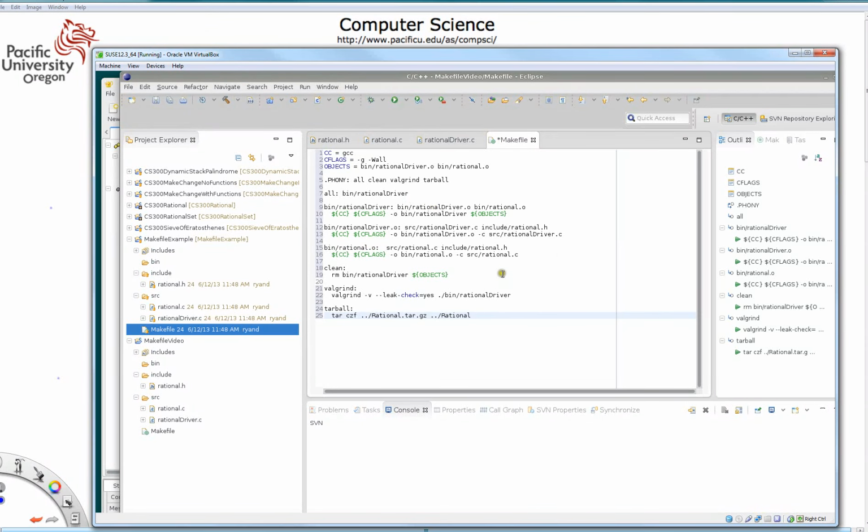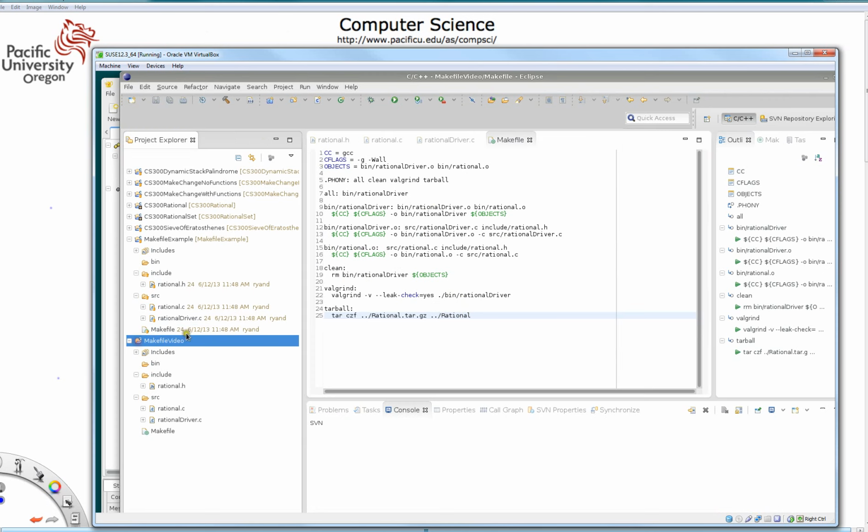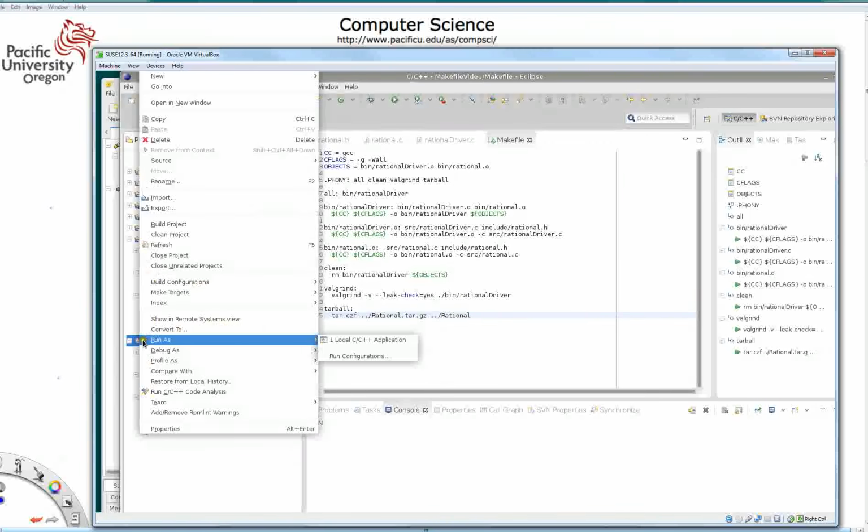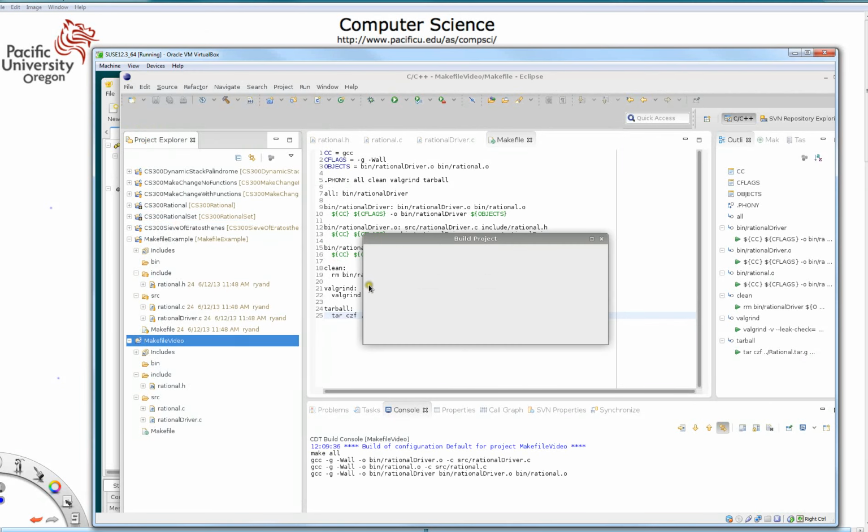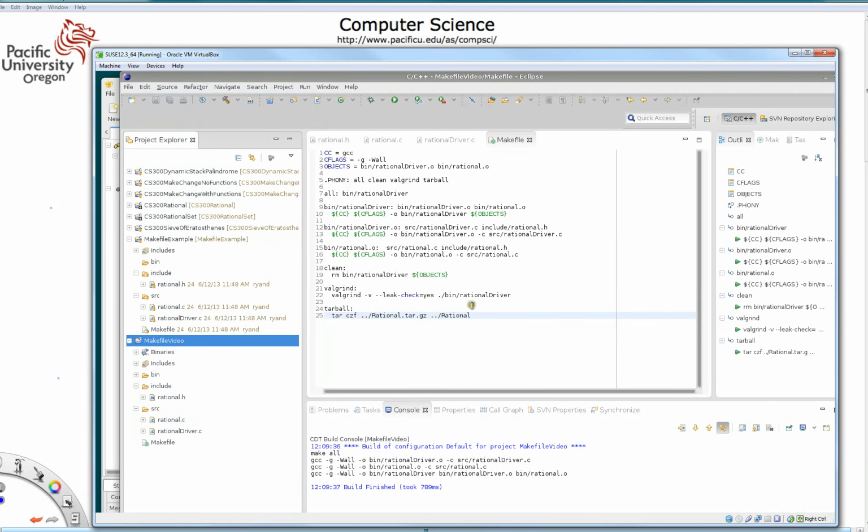And again, like I say, in the next video I'm going to take a look at this make file, and we'll go through this and everything in a little bit more detail. But now we've saved this off. We come down here, and this has been built automatically every single time. But again, we can finally go through with this make file that we've just done, and we can go ahead and basically run this make file.